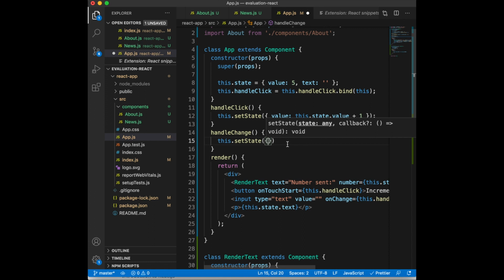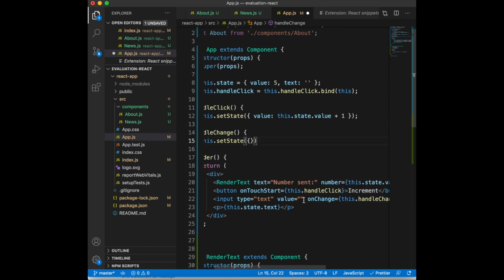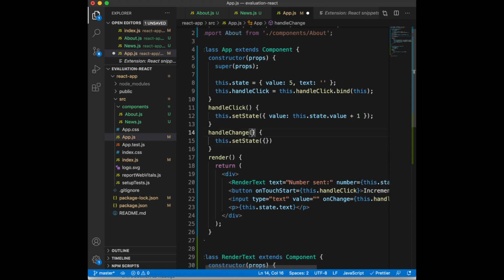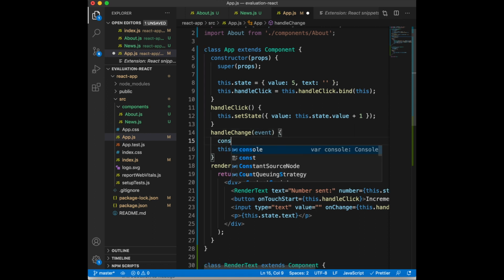Now I have to write something inside the state, but before that, whenever an event is triggered, that event can be passed into this function as an argument, so it can be accessed here. If I create event here, I'm gonna create a const text equals event dot target dot value.